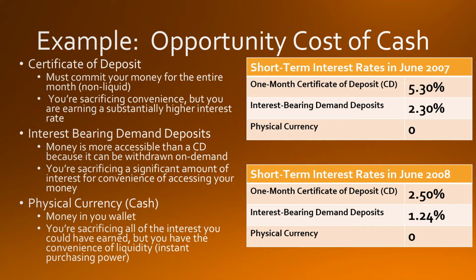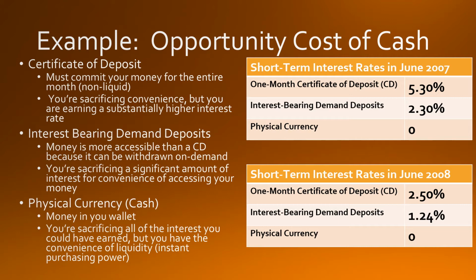If you have money in your pocket, you're sacrificing all the interest you could have earned by putting it in the bank, but you have the convenience of instant purchasing power, right? You've got a totally liquid asset in your pocket. So let's just take a look at some different rates from June of 2007 and June of 2008. So just a 1 year difference here. You can see there's some pretty big differences in the rates.